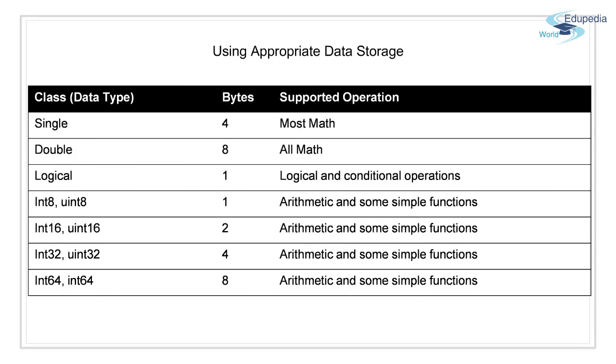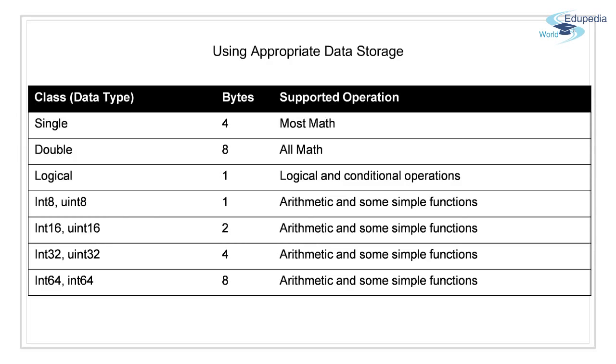MATLAB provides you with different sizes of data classes such as double and unsigned integer. So you do not need to use large classes to store your smaller segments of data. For example, it takes 7 KB less memory to store 1000 small unsigned integer values using the unsigned integer 8-bit class than it does with double. If you just need to carry out simple arithmetic and you represent the original data as integer, you can use the integer class in MATLAB.